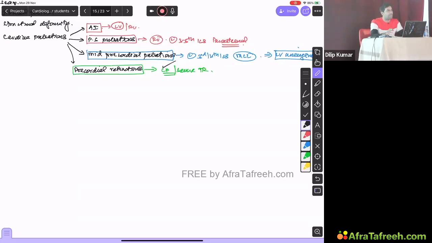Whenever they talk about precordial retractions, you have to think of long-standing chronic constrictive pericarditis, because of the fibrous pericardium that is retracting the chest inward with each contraction. That retracting precordium with each beat in patients with constrictive pericarditis is also referred to as Brock sign, B-R-O-C-K. That's also called Brock sign.